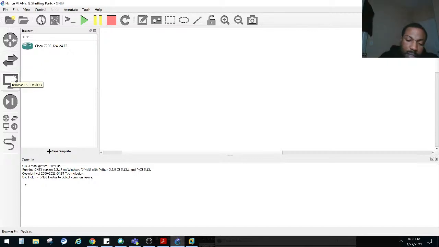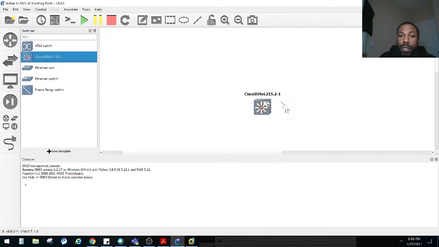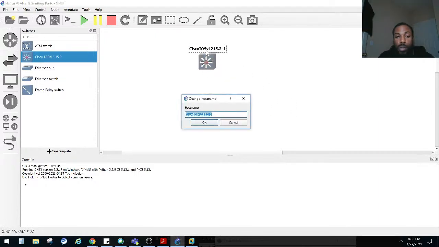We just have to change the ports to native VLAN, and we're shutting down unused ports, which I'm pretty sure, like you guys said, some of you who have your CCNA in here, we should be able to knock out. So just drag and drop a switch in here. Really easy. We're just going to name it Switch 1.